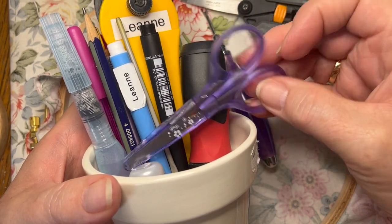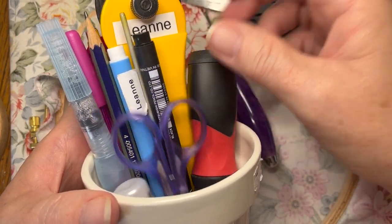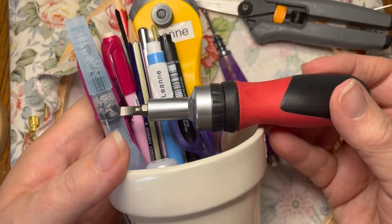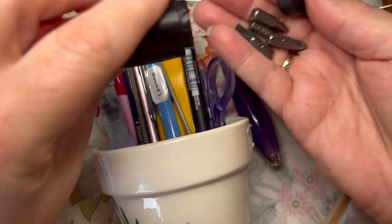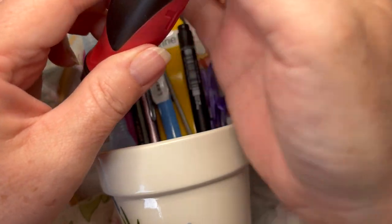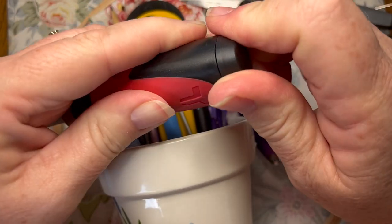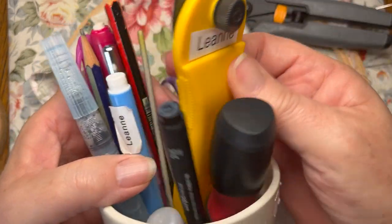Another little pack of tiny scissors that I picked up when I was in the city with no sewing with me. So, these are always handy. And because they've got the little case, you can throw them in your sewing bag when you're traveling. Screwdriver for my embroidery hoop. This is one of those ones that's got the interchangeable bits so that you can change out the end. Very handy. What I'd love to find is just a small screwdriver that's Phillips head on one side and flat on the other. That's all I need. Rotary cutter.